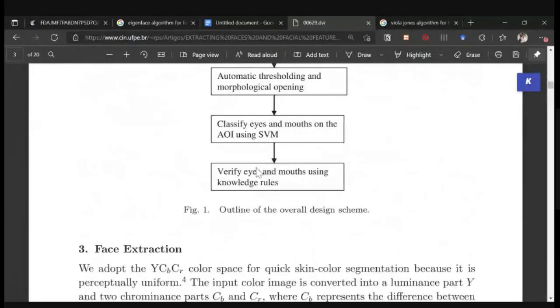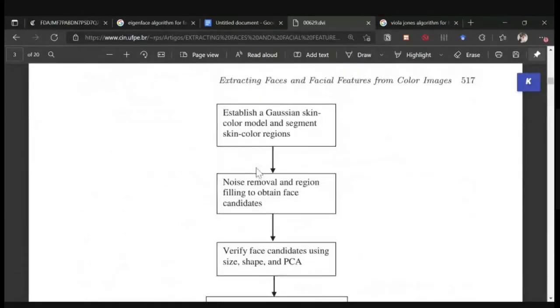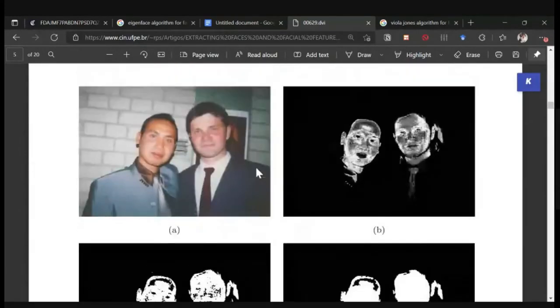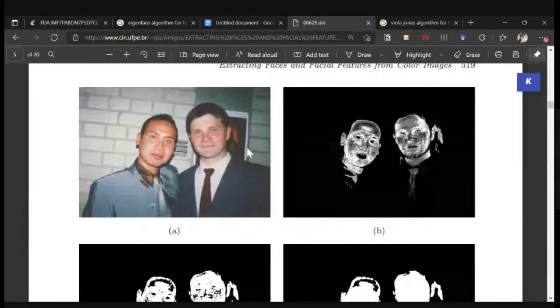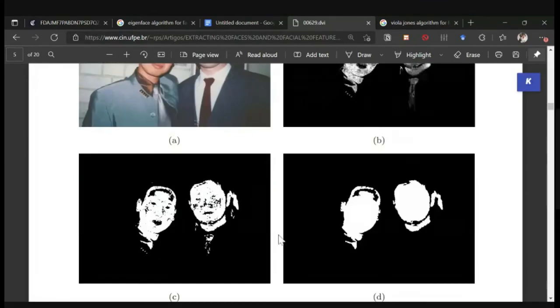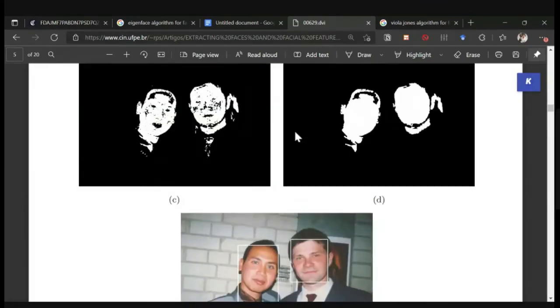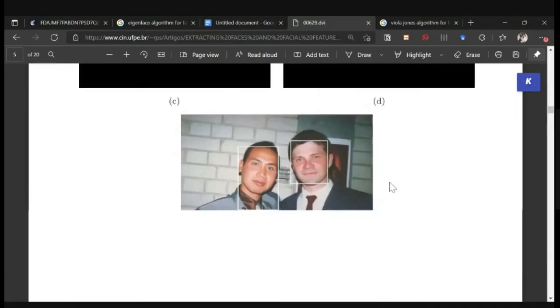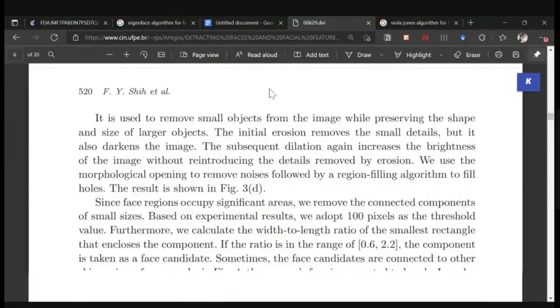So let me not go through the algorithms as such, but here's one such method. For example, pass it through a filter like the Gaussian skin model, in which you'll get only regions where there is skin, most likely, or something similar to that. On that, you would run certain algorithms. So for example, over here, they're trying to reduce the number of features. They removed all these facial features, and you get basically the outlines of the face itself, and you get the detection of the face itself.